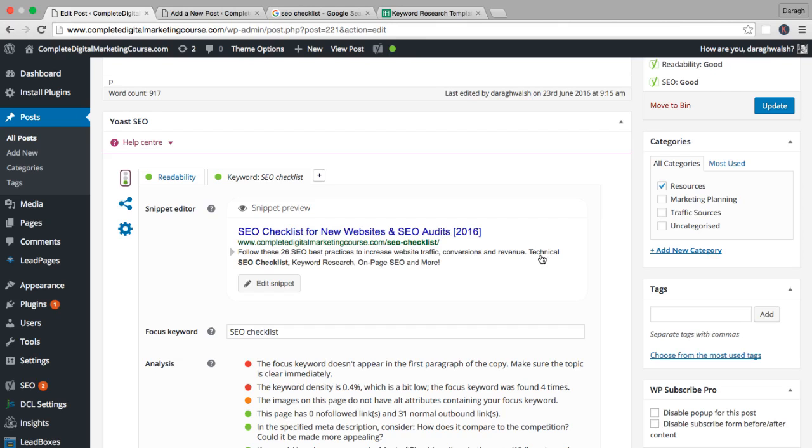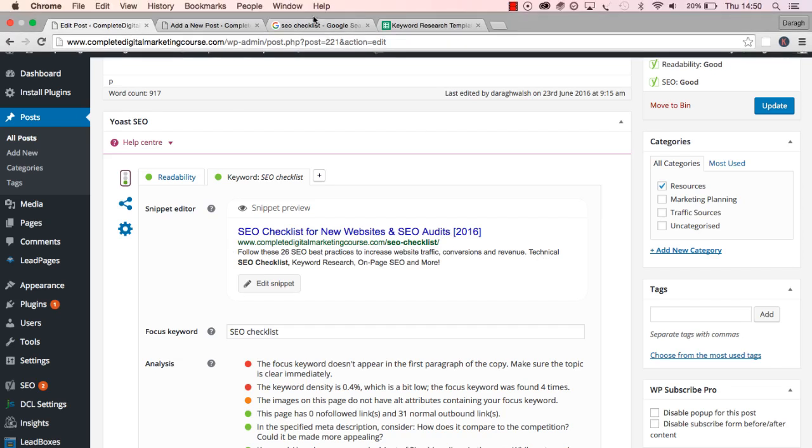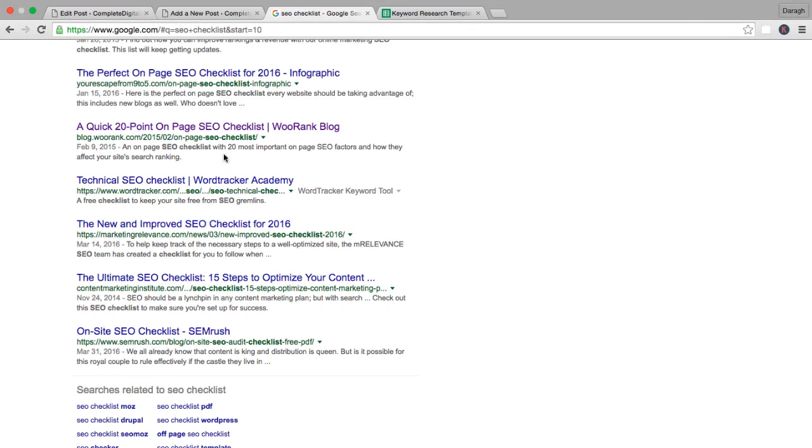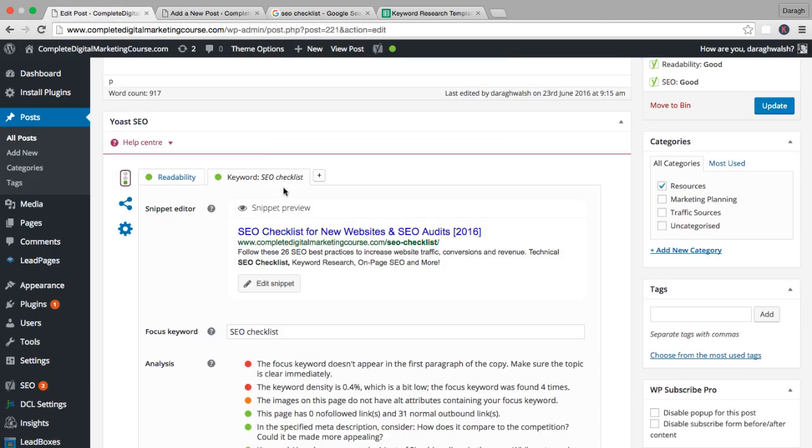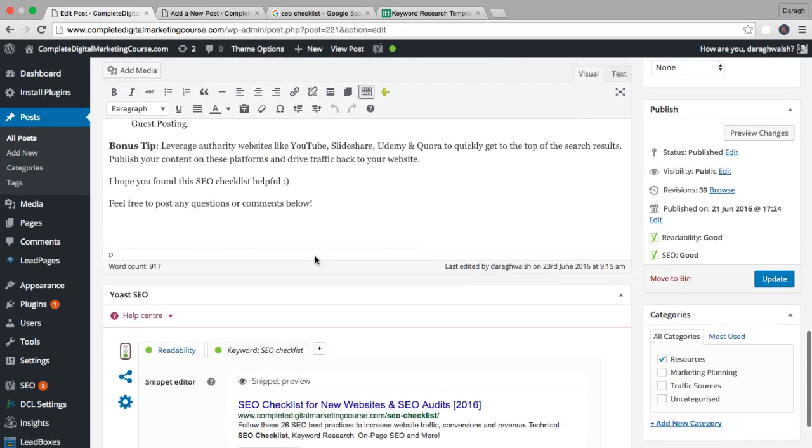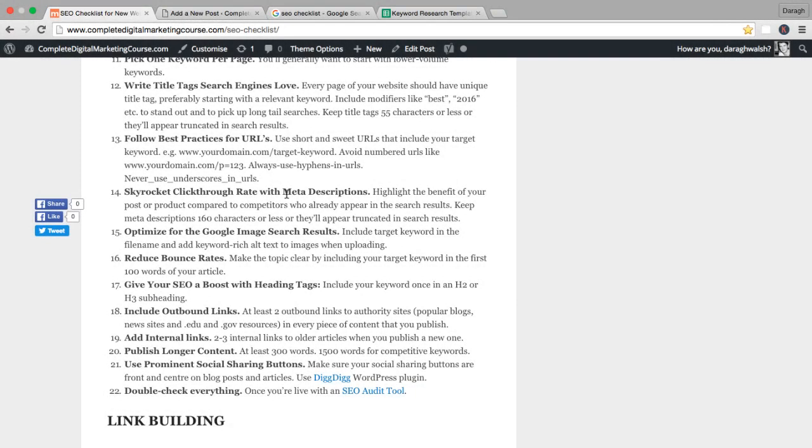And now I've also tried to highlight the different parts of this checklist. It covers technical, keyword research, on page, and more, which when I looked through some other examples here wasn't as obvious. It was 14 points, but 14 points covering what? When I clicked through, I found that actually it only covers one part of SEO. It doesn't really cover the other parts. So I'm trying to make it obvious that I'm covering a lot in one checklist here. And I'm trying to bring that right to the front so people see that and get the attention of it. That wraps up optimizing our meta descriptions.